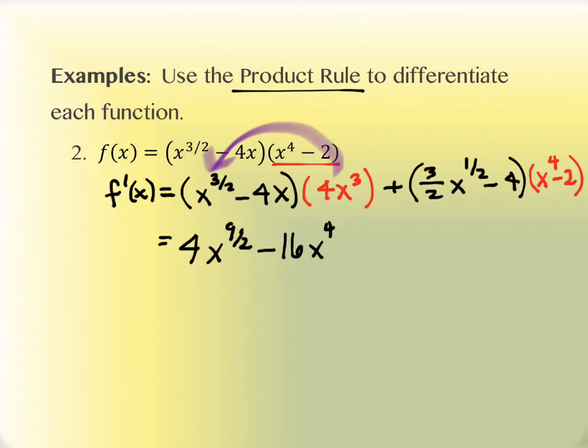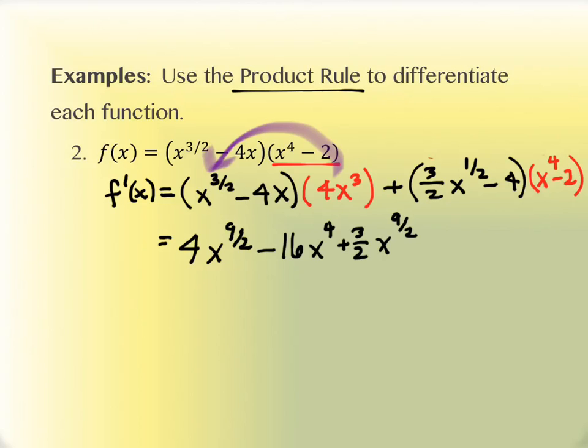Okay, so that one was the easy distribution, compared to the next one, because what's going on in the next one that makes this harder? Yeah, I'm going to actually have to FOIL. I'm going to get 4 pieces of the puzzle when I'm done, right? All right, so let's do the first terms together. I have 3 halves x to the 1/2 times x to the 4th. So I'm going to get a 3 halves. What else am I going to get? 9/2. Oh, goodness, we got another 9/2, don't we? So that's nice. We're going to be able to combine something. So those are my first terms.